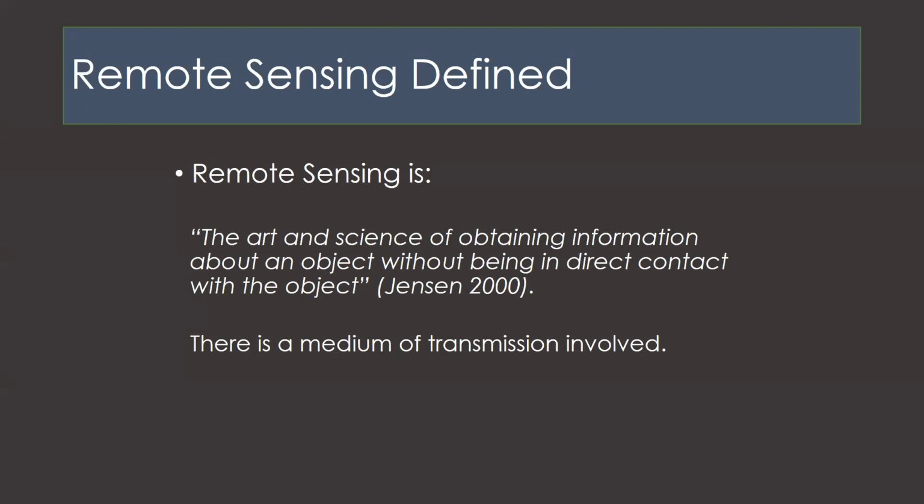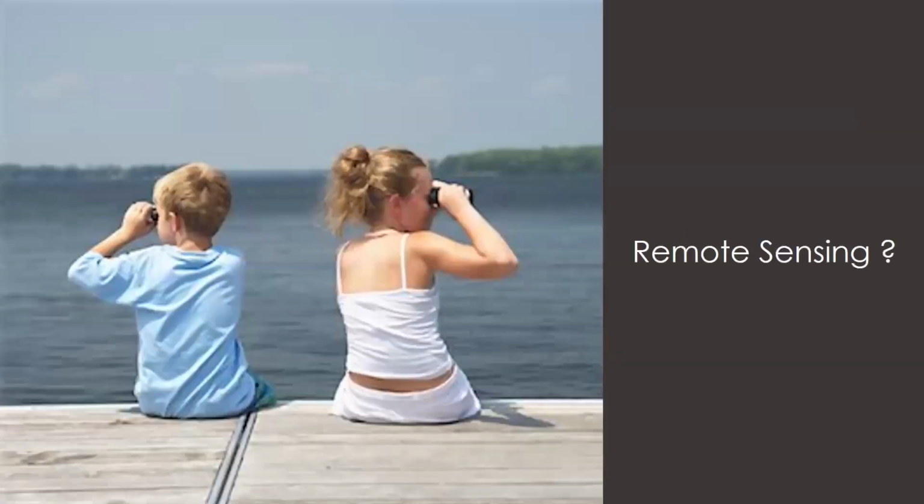That is remote sensing. So there is always, between the observer, the person who is trying to sense remotely, and the object, a medium which is transmitting the signals, through which we are trying to understand it. So that is what we call remote sensing. Now, do we call this remote sensing?